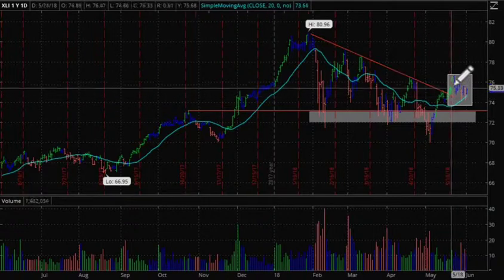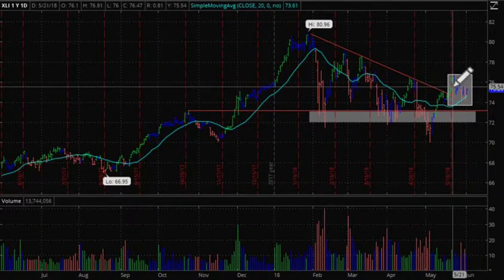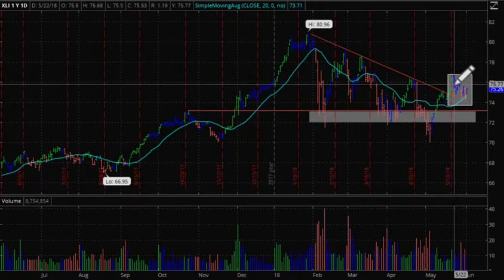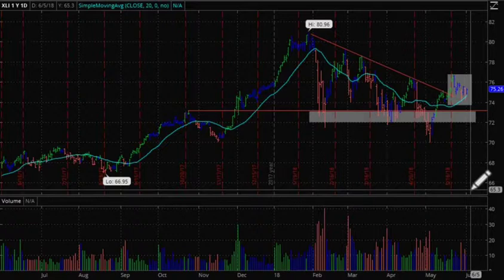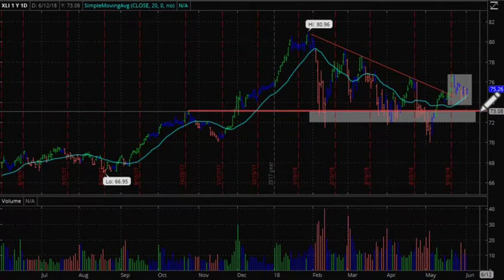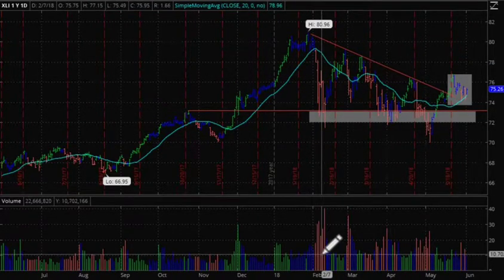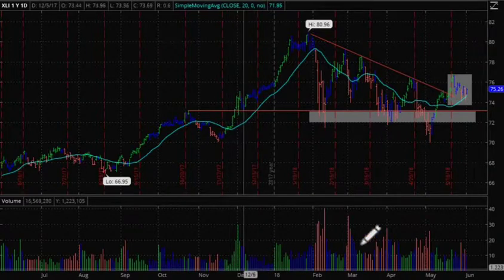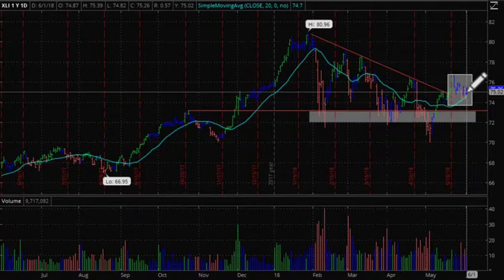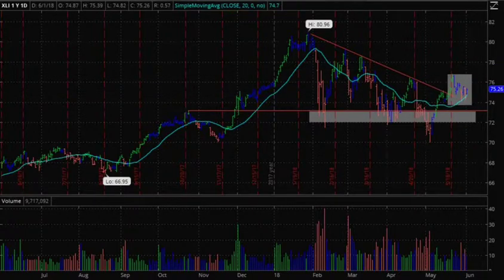What's important to note is we now have broken back up through that area. Although I really don't like the price action here. We got a little bit of elevation, but then we see a poor finish on this bar, a poor finish on this bar, and a poor finish on this bar with some selling volume coming back in. I think it remains to be seen whether the industrials are going to rally from this point. We're nearing this support line again. And I think what you really need to look for, just as this selling wave started with all of this selling volume, and this buying wave started with all of this buying volume down here, you need to see some evidence early on in a move back up that there's significant buying coming into this exchange traded fund, and we just don't have that evidence yet. So I would avoid the industrials until you have such.